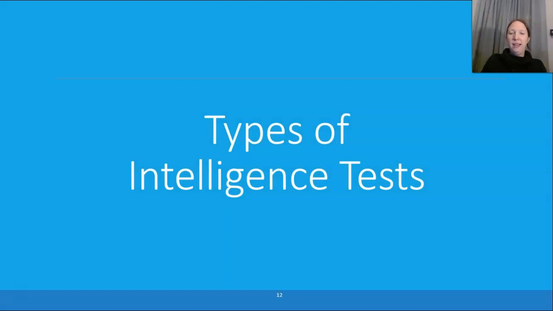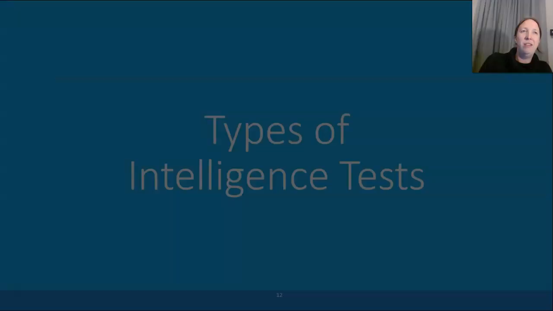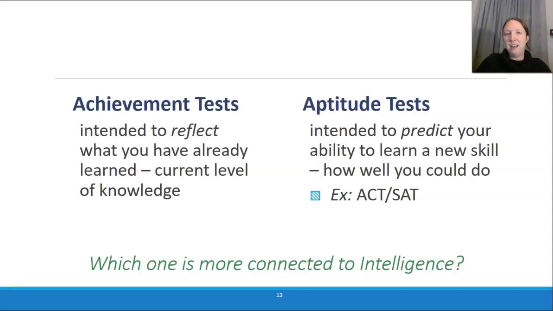Okay, so overall types of tests. That's the history of tests, and that's how we got to tests. So things like the Stanford-Binet and Wechsler's WAIS test are still used today, but there's also a whole bunch of other tests that we use to measure intelligence. And one in particular that you either have taken this year or that you've taken within the past year, most likely, and that is the ACT and SAT. Which one is it? Oh, shoot, I have it on the screen there. You know.